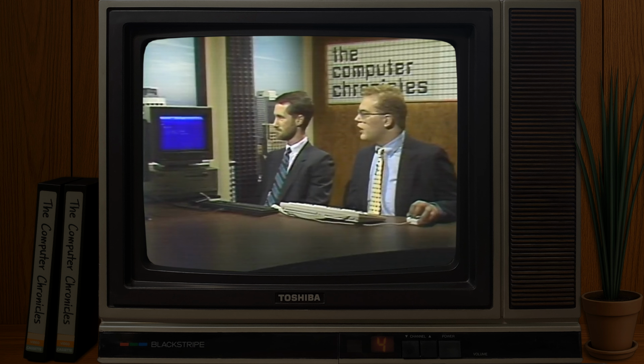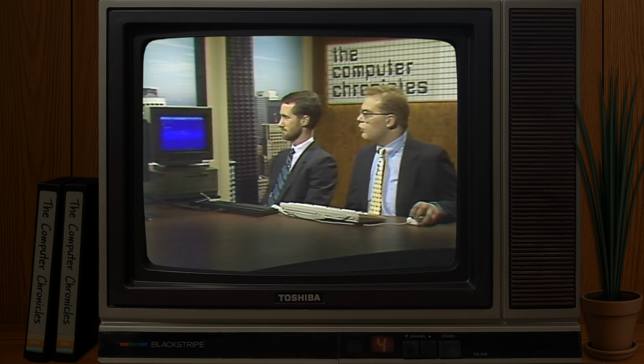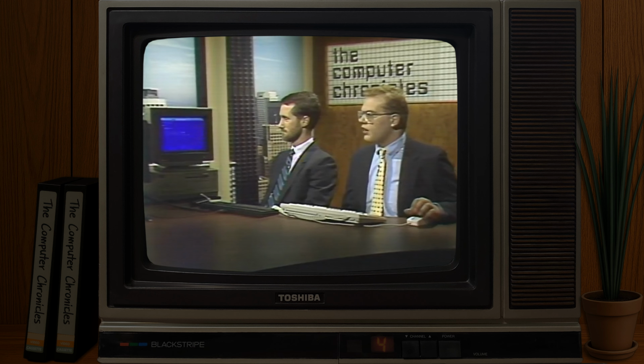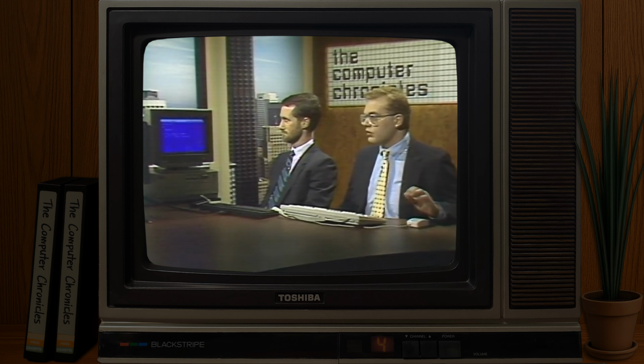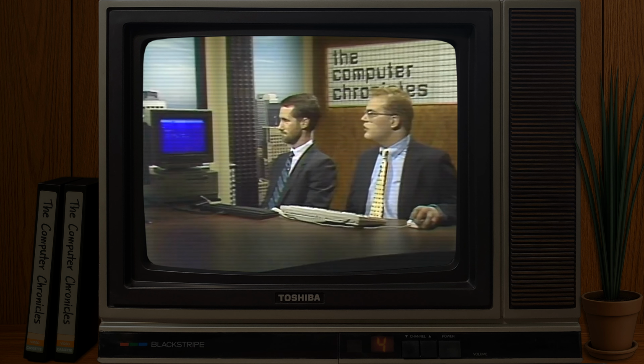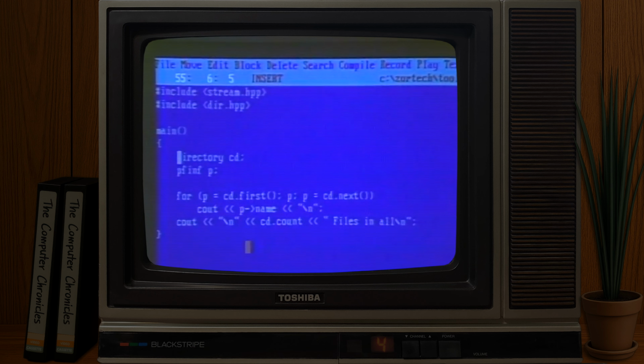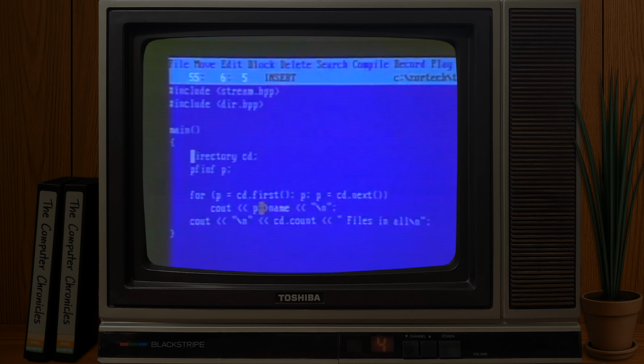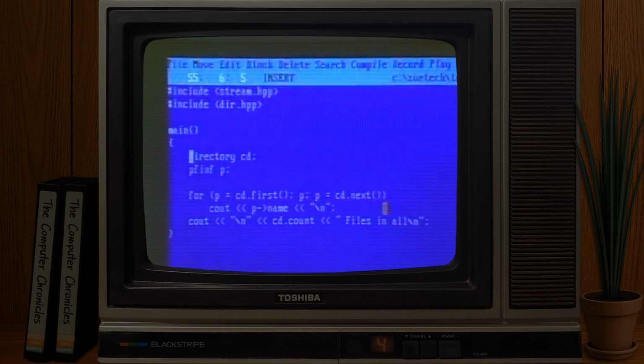For instance, in this program, we've defined a type directory here. What this has done is abstract the details of how the actual operating system goes out and finds out what files are in your subdirectory into this one object. This object looks a lot like C, and as far as C is concerned, it is. Right there, we take the object and ask it to tell us what the first file in that directory is, and then we ask it what the next ones are. It's just like C, except we've added this abstraction to pull away from your program exactly what's happening at the operating system level.